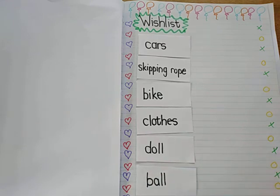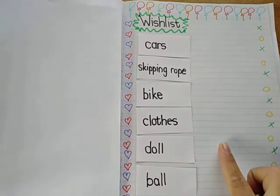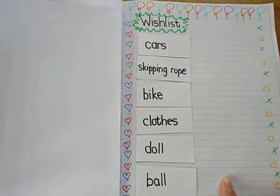So you can use some of the words that I've given you and make a list of about 5 or 6 things. You can also ask mom or dad to write other things that you may want for your birthday. And what you can also do is make a picture list and draw. So here you would draw a ball or draw the cards that you would like on your wish list.